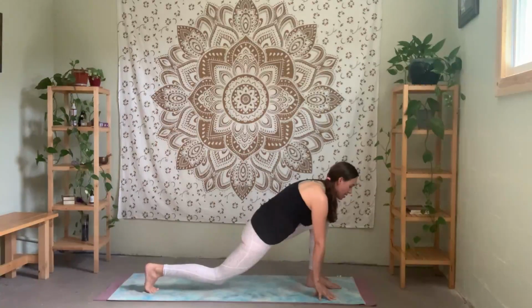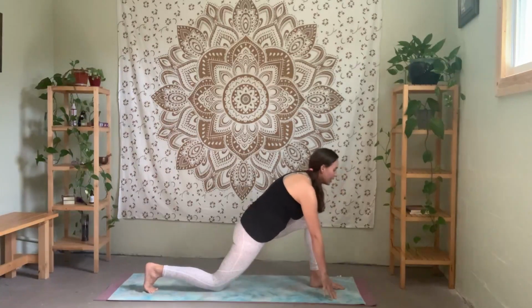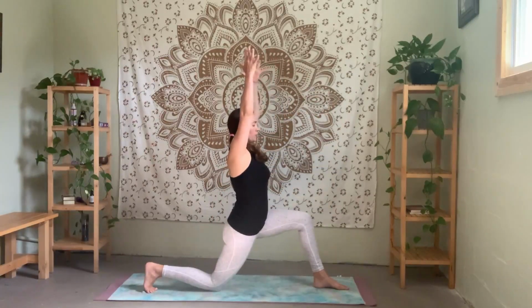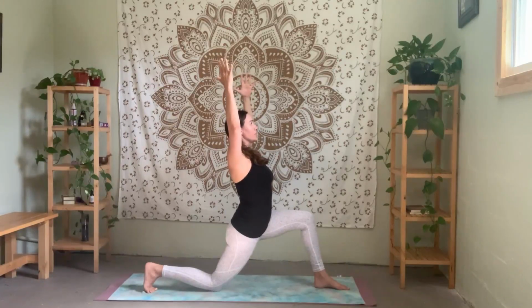And then coming onto the back knee. Drop the back of the foot if you like, or stay on the ball of the foot. And then use your hands on hips to really find center of your body. And inhale. Lift your arms up, open up. Focus on center line and focus on breathing. Stay really connected to yourself.